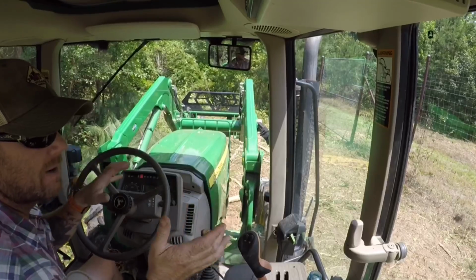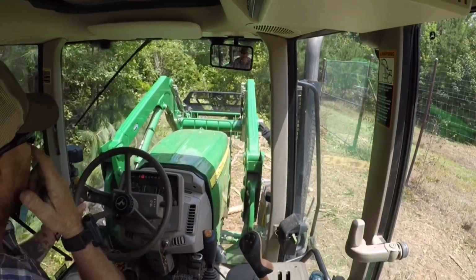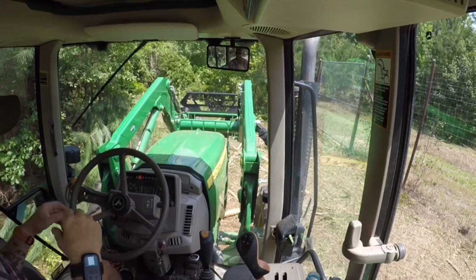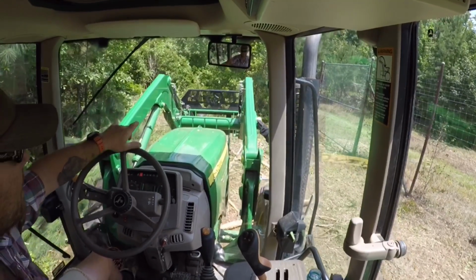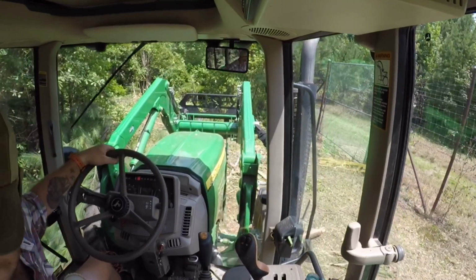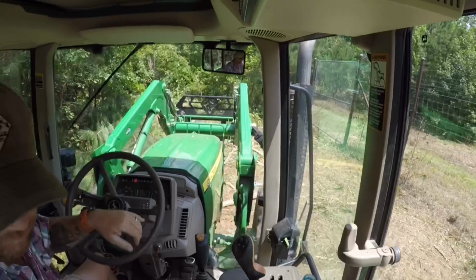If you need to get something off the fence, you can turn around a lot quicker with a loader and get it. But not too bad. I mean, it's cool in here. I'm gonna cut just a little bit more that way, kind of some smaller stuff. I think it'll be easy. Then we're gonna probably get out of here with this thing and hook it back up to the 5065.